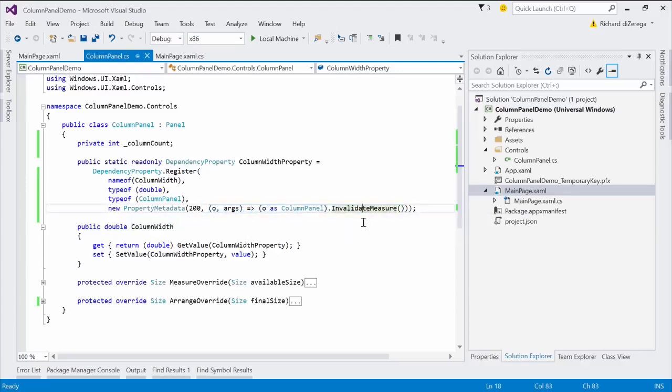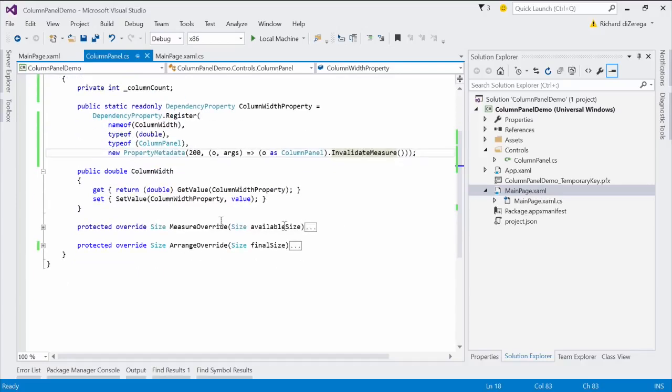And so what we're doing here, and we haven't mentioned this, but invalidate measure causes the measure and arrange cycle to be repeated. So what we're saying is, if we change our column width, then we wish to invalidate and redraw our column panel, which is how, as I move the slider, we redraw our panel. And unlike the regular measure method, nothing is getting passed into this. So when you do it, you're basically saying, based on the previous parent passing in its final size, do it again. Yes. So you're not resizing the panel, you're resizing all of its children.